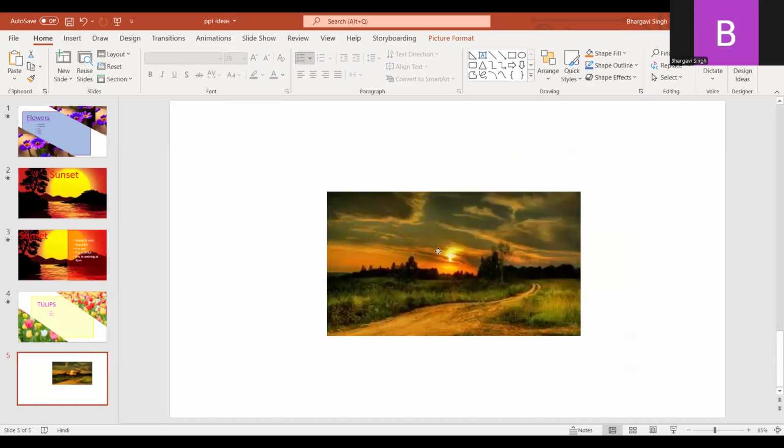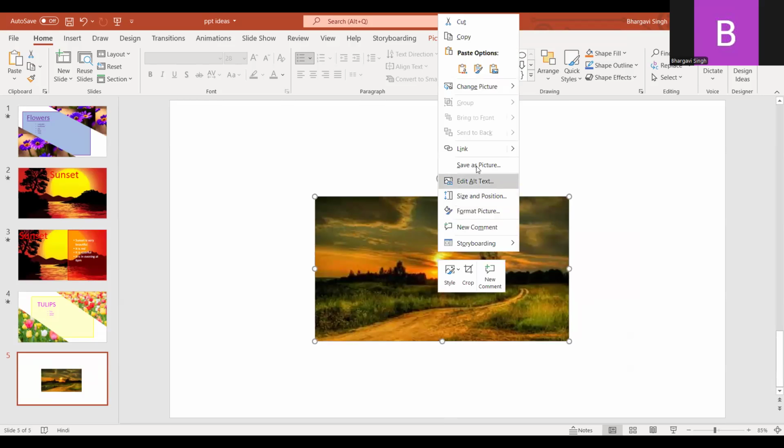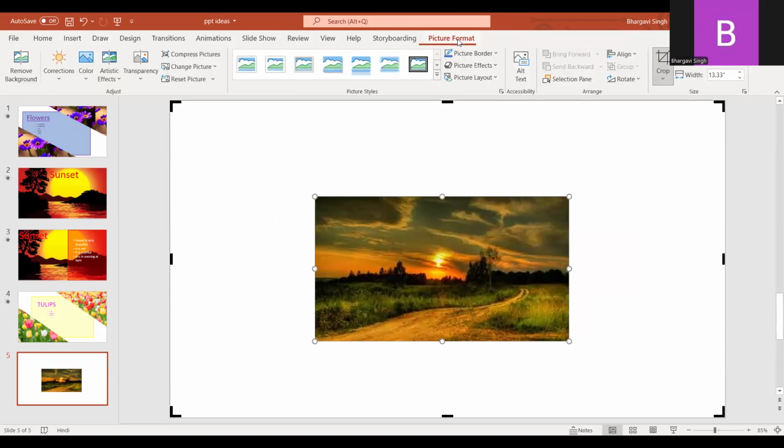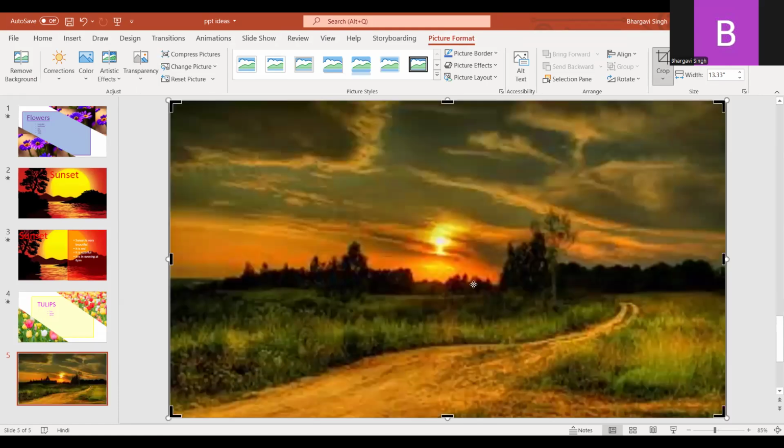So this is the original image. So now what you do is you go to the crop option, right? You go to the crop option and you are going to pull it towards the sides. And now what you're going to do is go to this picture format and under crop, you go to fill. When you go to fill, you see the picture takes in the whole of the slide.